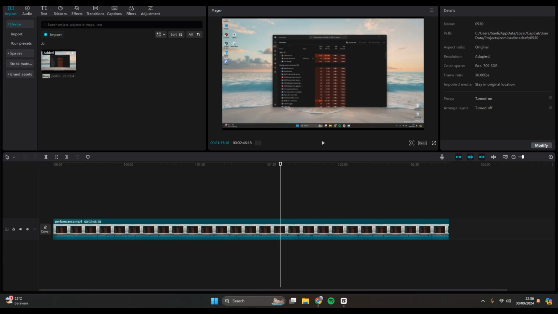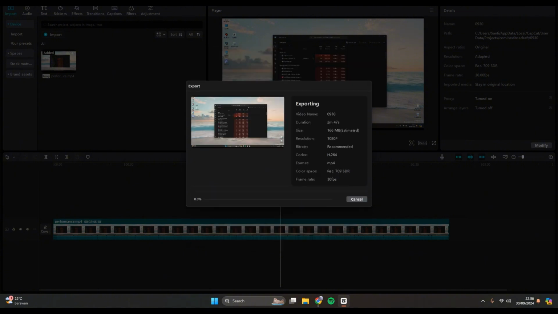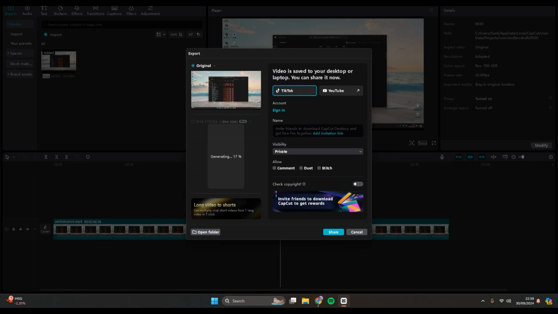On today's tutorial, I'm going to show you how you can upload CapCut videos into YouTube. So in here, I've already opened my projects on the CapCut PC, and you can start by exporting the project. After you edit it, you can just click on export in here, and then just wait until the exporting process is finished.